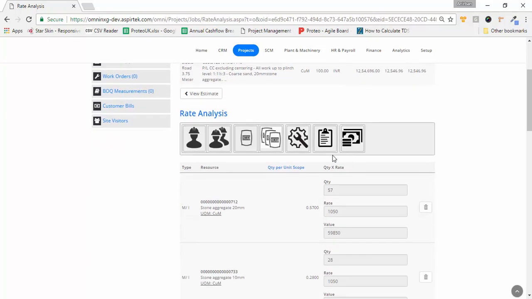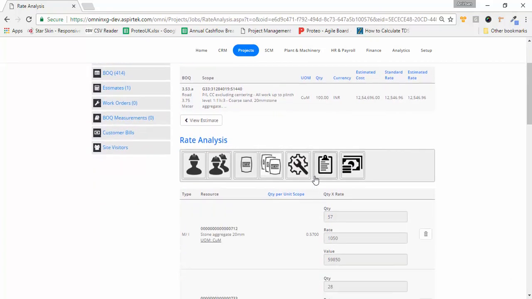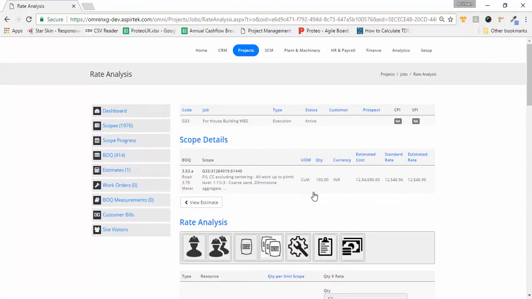Now another requirement related to this is that after I've linked all of the different scopes, all of the different BOQs, I should get some report which tells me what is the total amount of material that I need for the duration of this project, and on a month-to-month basis, what the project material requirement is.